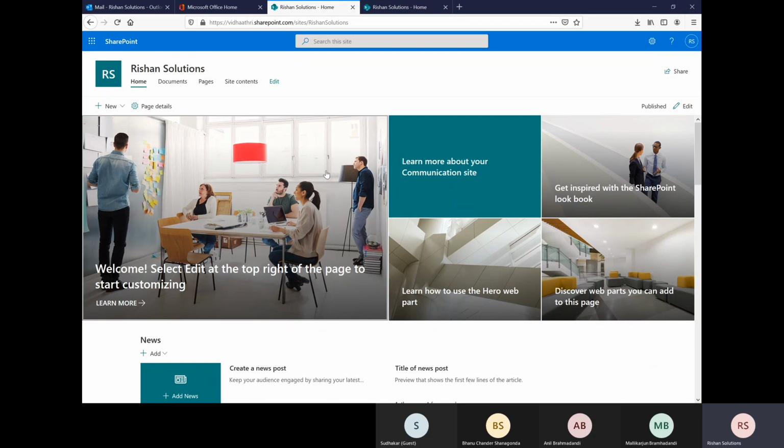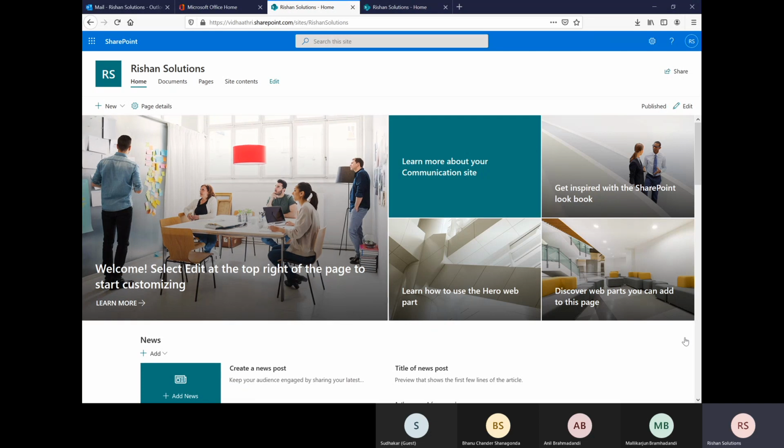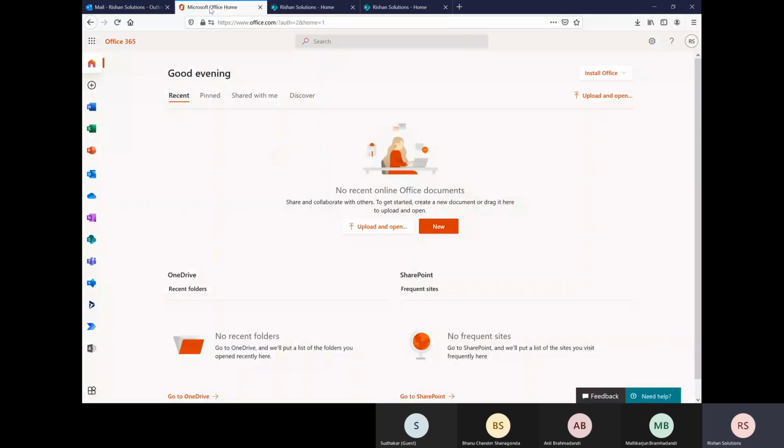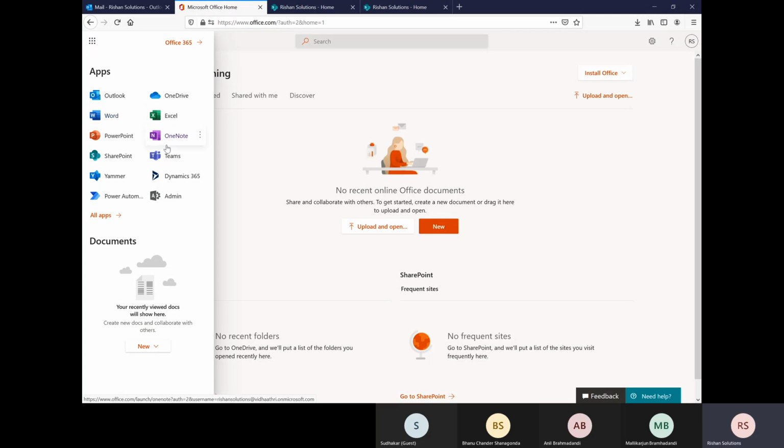Of course, we'll discuss deeply how we can edit these pages, how you can create new modern pages, and how many custom templates we have in SharePoint Online to create the pages, in the upcoming sessions. But today we are just going to open Power Automate and Power Apps, see how it looks initially, and how it can integrate with SharePoint. In today's session, I'll try to open Power Apps.